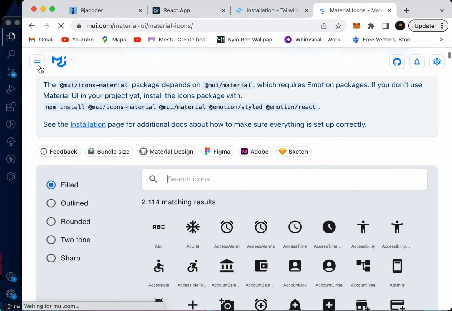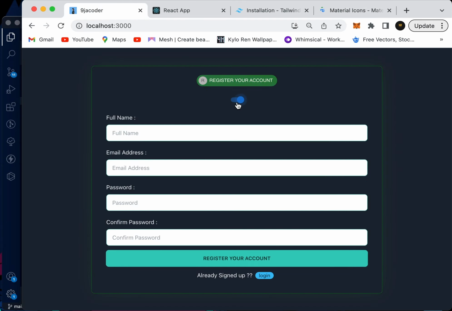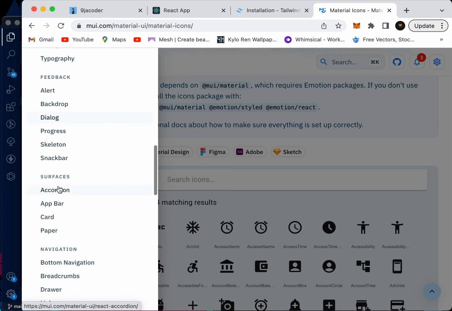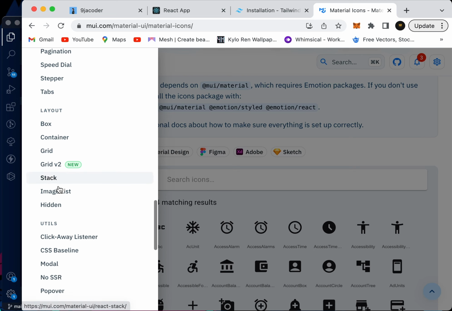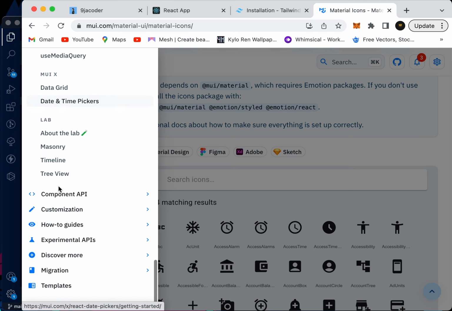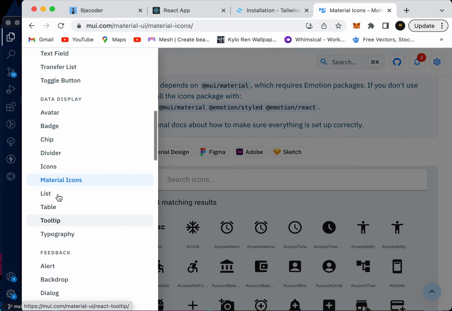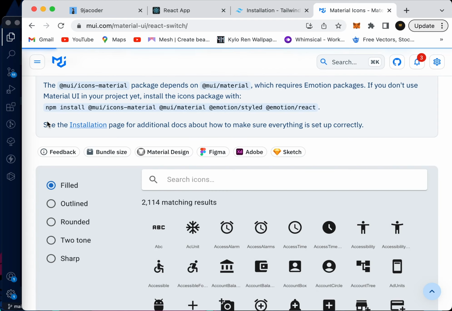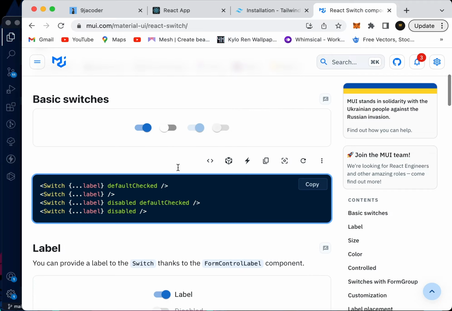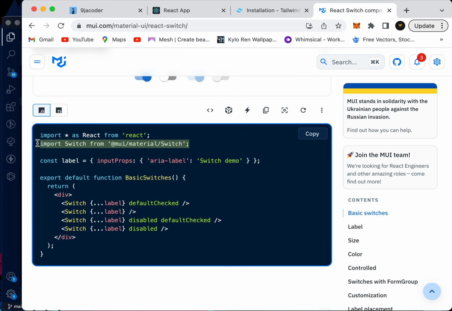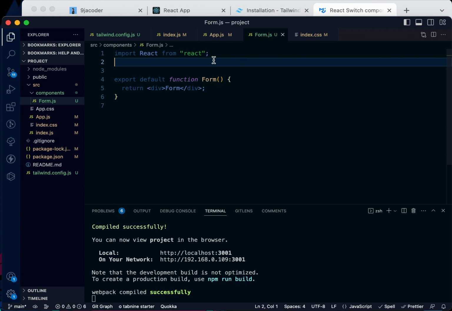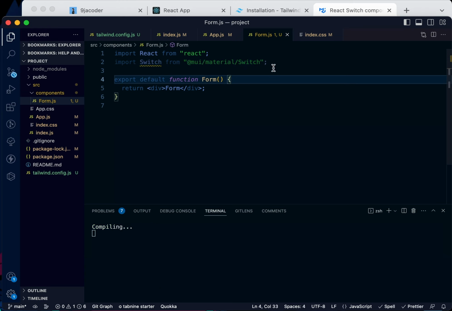Okay, so we're going to use, as we can see here, a switch. So we want to come to MaterialUI and look for a switch. Okay, so a switch here. As you can see, it's something like this that we're using. So to open this, we want to import Switch, copy this, come here, and we're going to be switching between login and sign up. So I think we should create our login and sign up forms now.